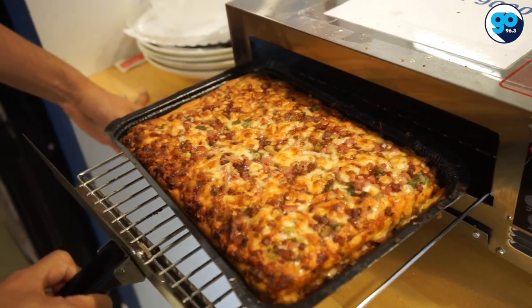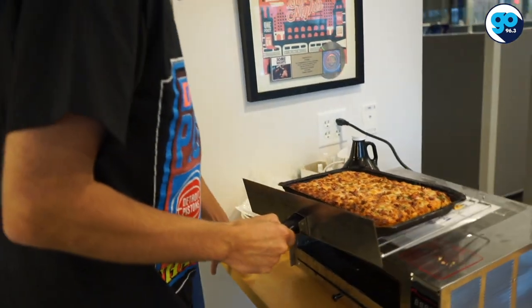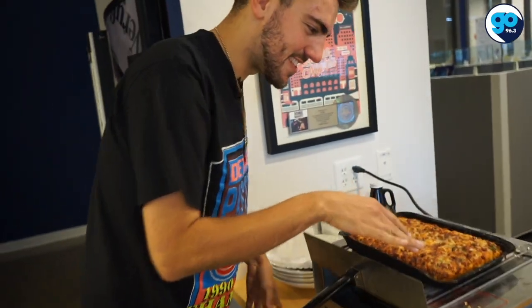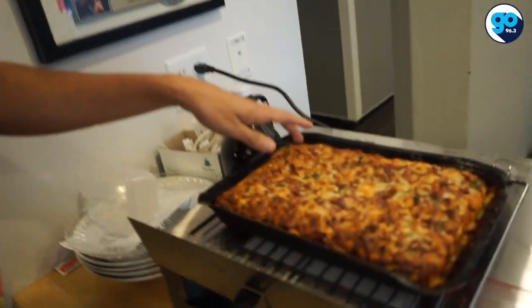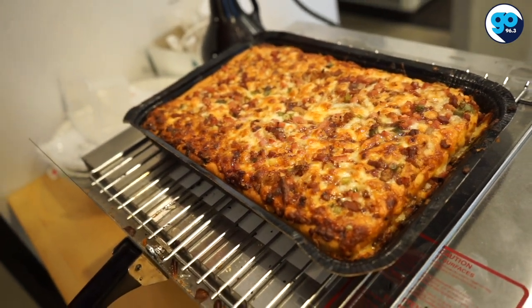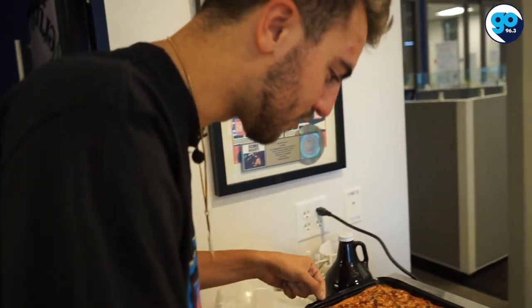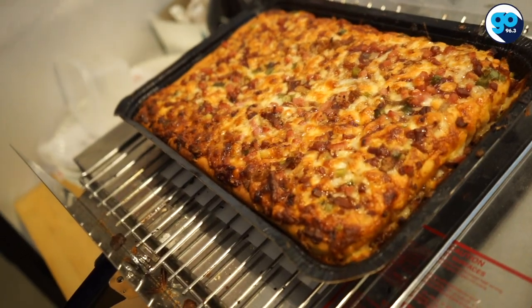Baby, what we got here? Like a lasagna type thing going on. Look at how this thing baked — look at that light crisp on the sides like Reed was talking about. It's hot, be careful. This is something. If this is on Pinterest you pin it, you'd double tap this if it's on a pizzagram. My lord, we might have something here boys.